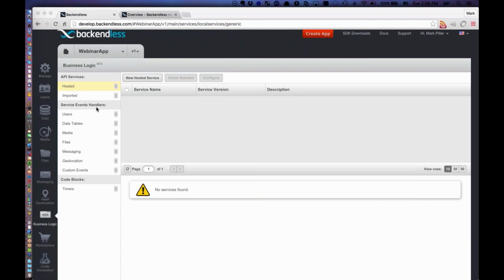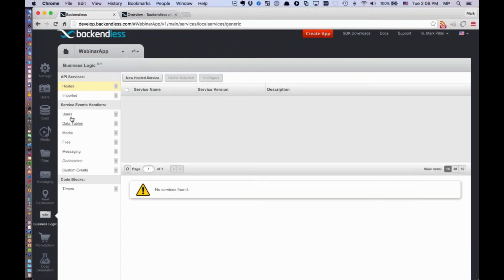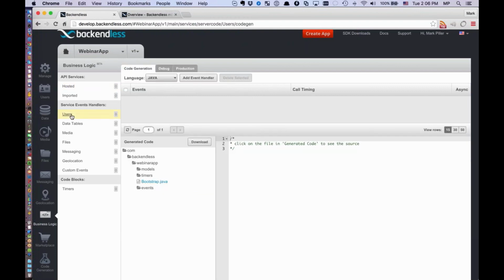With Backendless, every single API that we support can be extended with custom business logic. So for example, if you want to attach business logic when a file is being uploaded, or a geolocation search is running, or a media stream is starting, or a user is registering or changing password, you can do that. Here you select, first of all, the service that you want to extend. You select the language in which the cloud code is going to be written. Right now we support Java and PHP. We are adding support for Node.js.